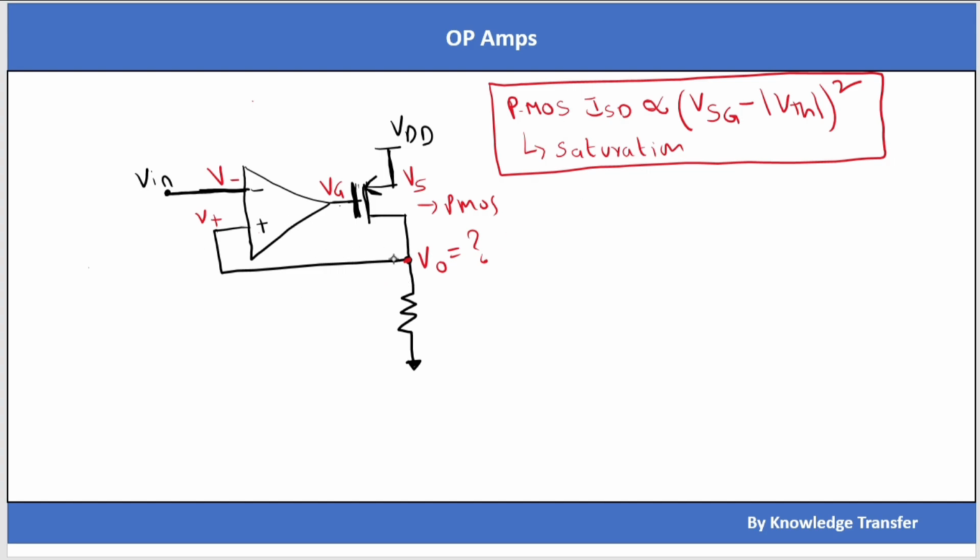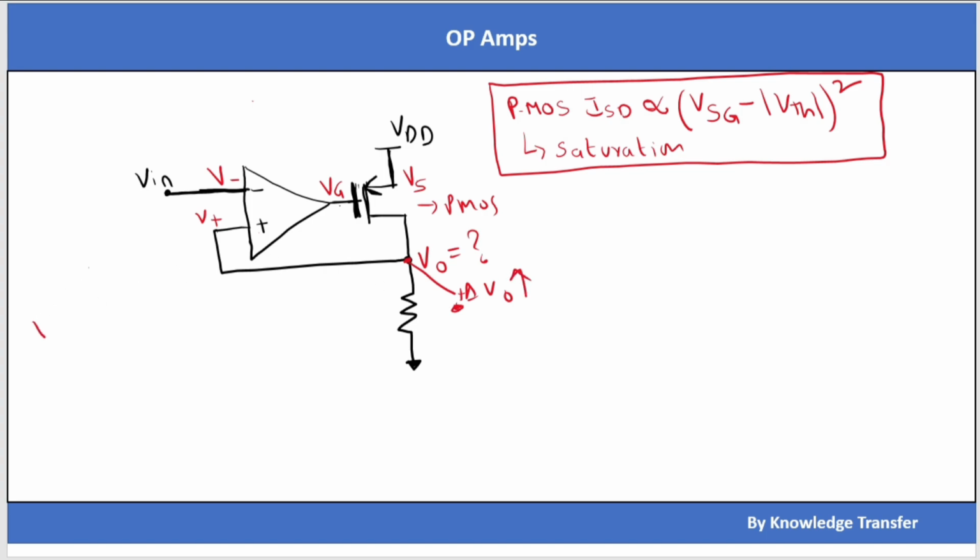Okay, so why I'm telling only negative feedback or positive feedback, because there is some feedback going here and there is no current to break this feedback path. That's why there are only two possibilities, whether this is negative feedback or positive feedback. So to find out, let's induce a disturbance in V naught, which is delta V naught, on the positive side. I'm applying only a positive delta V naught, that means it increased.